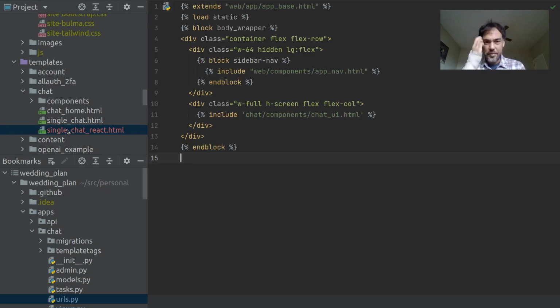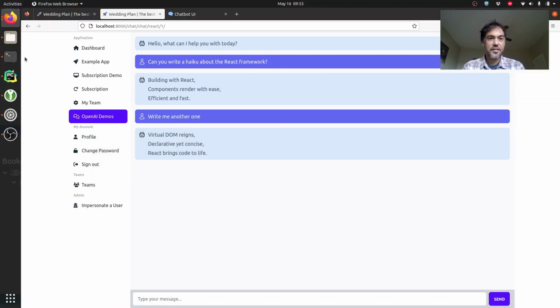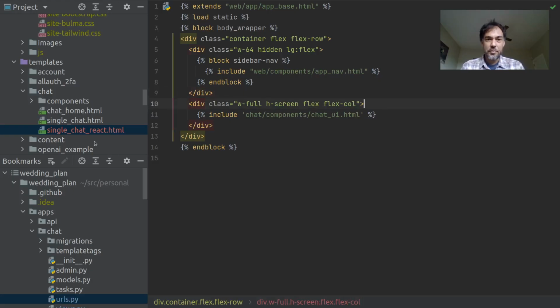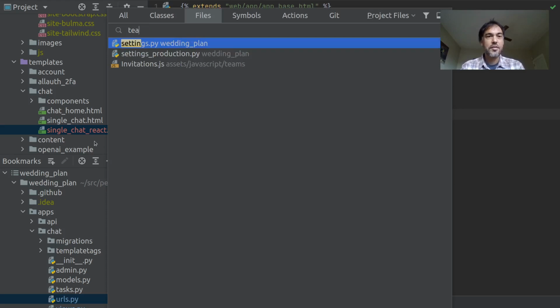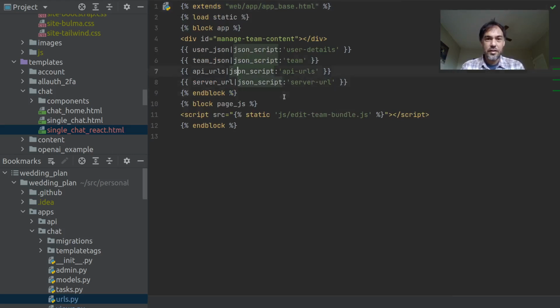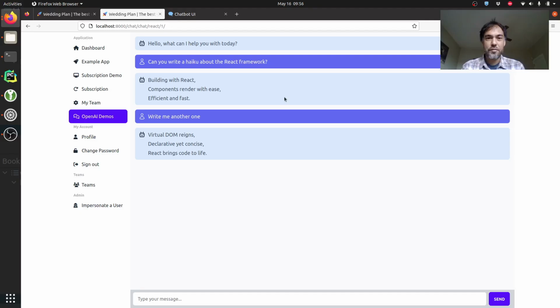Okay, template. Good. And so we're going to preserve this stuff. This is the navigation that's on the left-hand side here. And we're basically going to replace this whole thing in here. And the way you do that with a React thing is you just define a div, and then you let React take over the whole thing. So it's going to look kind of like this, but instead of including something, I'm just going to go to Teams React. I'm going to go here. And so we define a div with a particular ID.